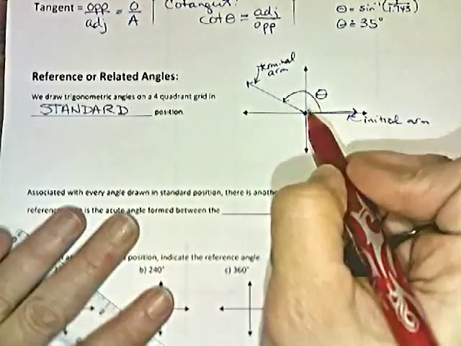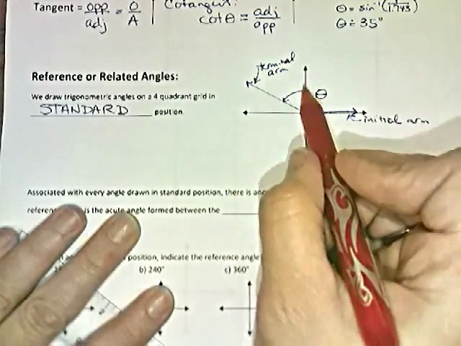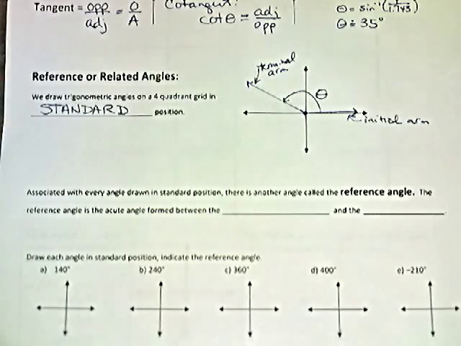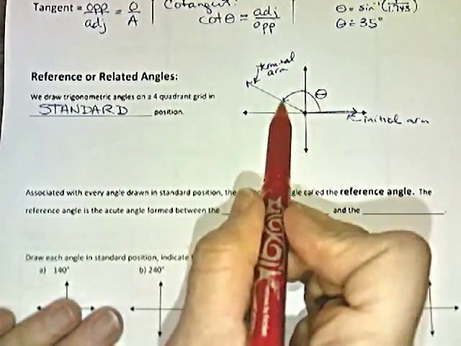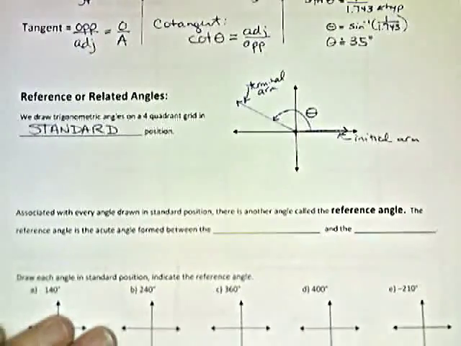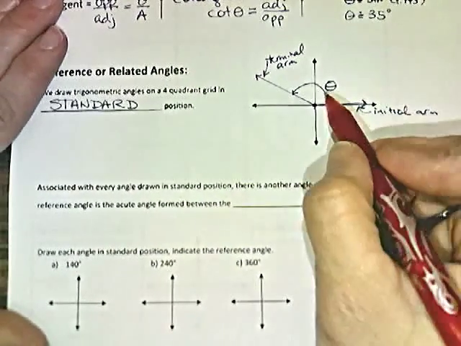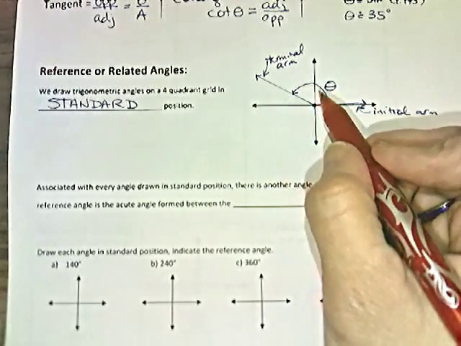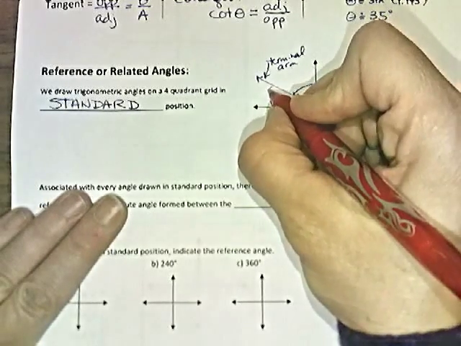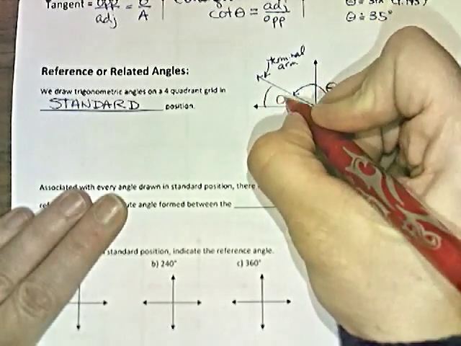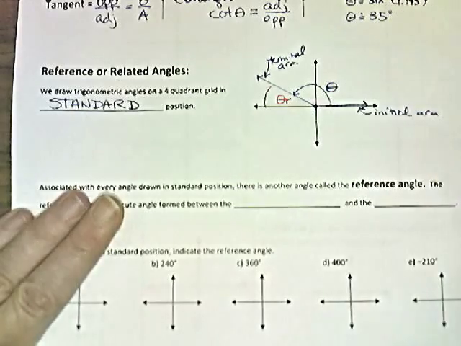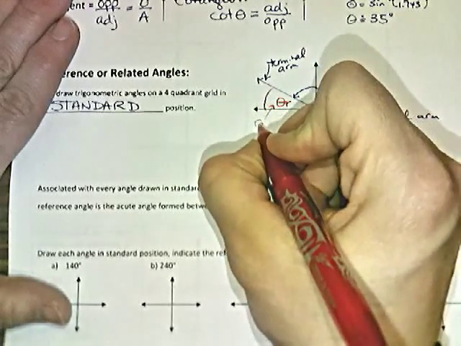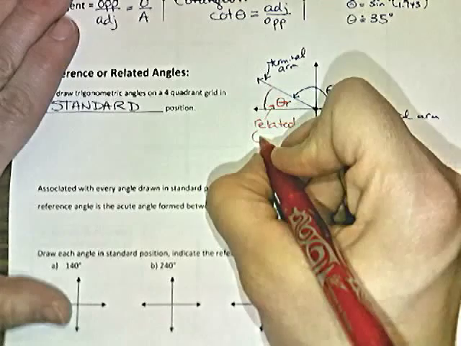When we have an angle that's bigger, this one could be put into a triangle, but it couldn't be put into a right-angled triangle, and so I can't find the sine, cosine, and tangent of an angle unless it's in a right-angled triangle. So what we need to do is talk about how I can manage to find all of the trig ratio numbers for this larger angle based on another angle that is very, very special. It's called our related angle or our reference angle. You'll hear it called two different words. This is very important. A related angle or a reference angle.